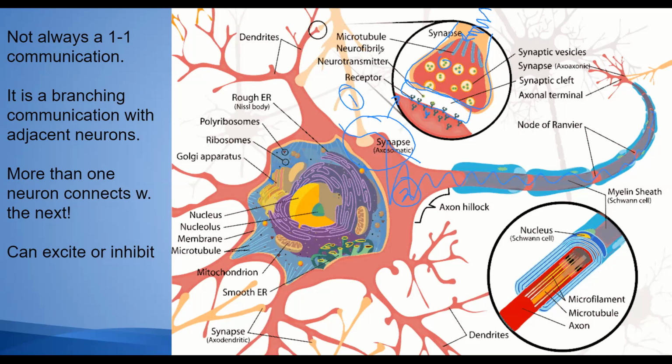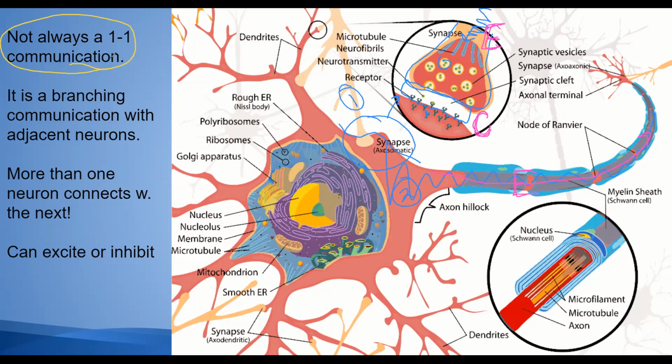So here's a perfect example where we can see that we first had an electrical impulse here. It was conveyed to the next neuron using a chemical signal in the form of neurotransmitters, and then we had an electrical signal carry that the whole way through the rest of that neuron's axon. Okay, so let's make sure that we're okay with some of the notes that we see in this overall picture. The first thing is that neurons do not always communicate in a one-to-one way, meaning it's not always one neuron communicating with another neuron in a straight line.